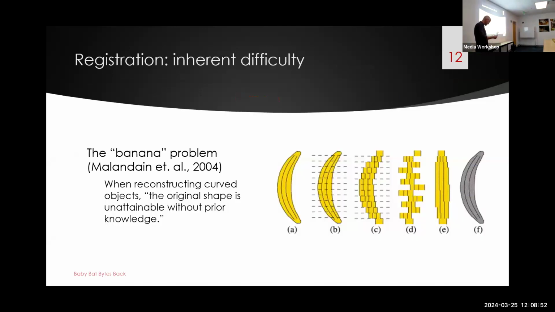When reconstructing specimens with any amount of curve to them, the original shape is unattainable without prior knowledge of the specimen. This is referred to in Mendelein et al. as, quote, the banana problem. As shown in their diagram, when the banana is sectioned, if the section images are unaffixed to a reference point, the pairwise matching of the faces will result in a cylinder. And on the gray banana there, the spectral remnant on the right is the banana reconstruction that could have been if only we had prior knowledge to compare the section images to.